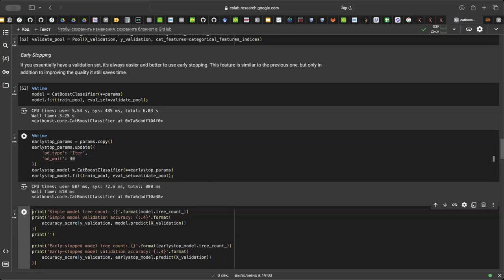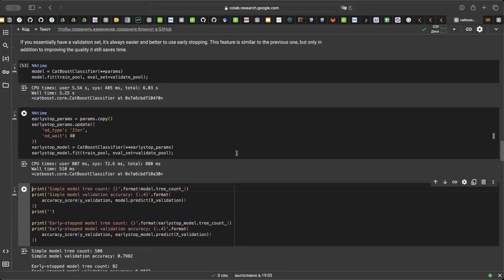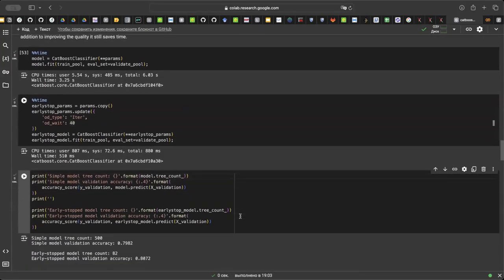There is also early stopping. I guess it saves time, but if you have your trees correctly configured, it won't take that much time to train the gradient boosting. It's not deep learning, where you can spend days waiting for your model to train.